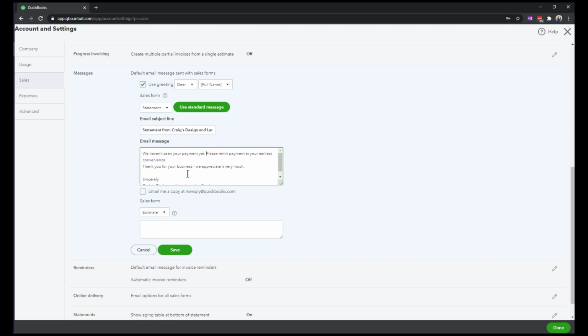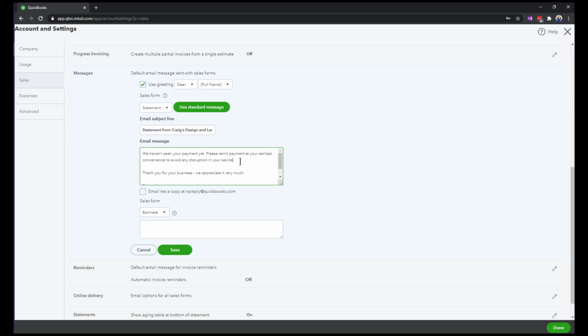Please remit payment at your earliest convenience to avoid any disruption in your services.